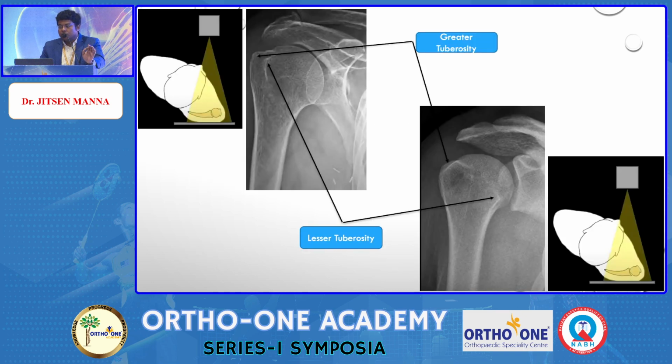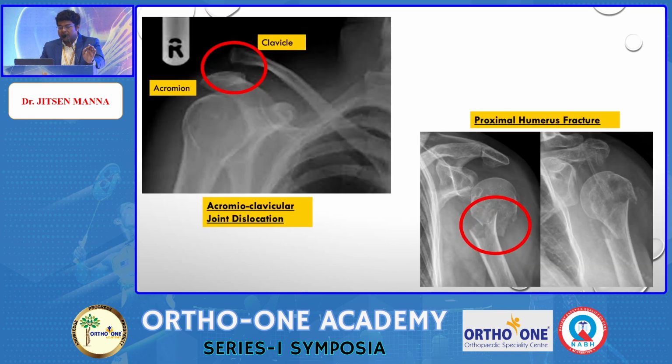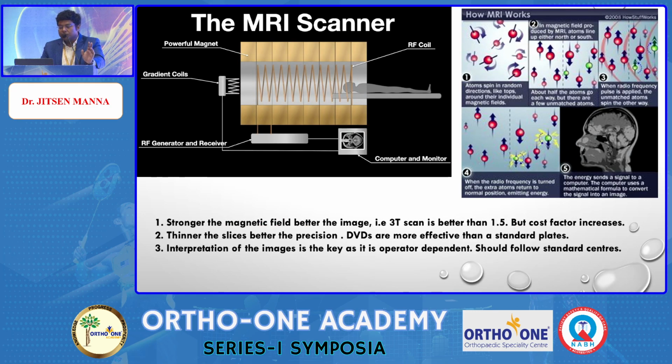the information. So in the X-rays, we can see if there are some AC joint dislocations or proximal humerus fractures, which can be easily identified. Jumping to the MRI, we have to understand how the machine works. MRI is a machine which provides you a magnetic field. When the patient comes inside the gantry, we put in some electric pulses. These pulses organize our body molecules in certain sequences, and when the current is cut off, those molecules again emit some energy, giving the images.